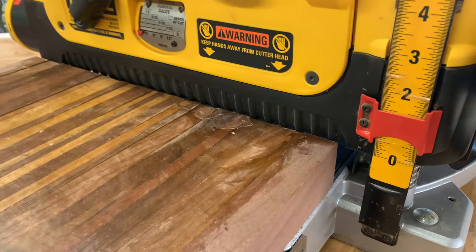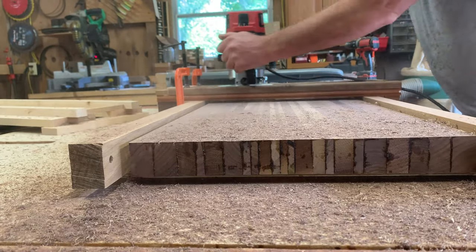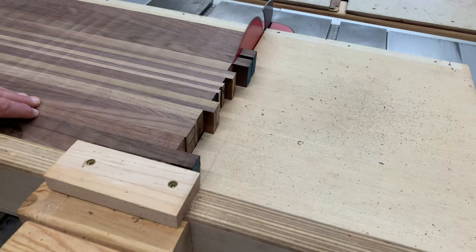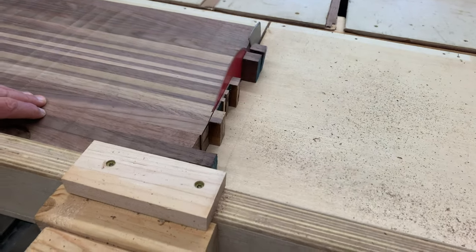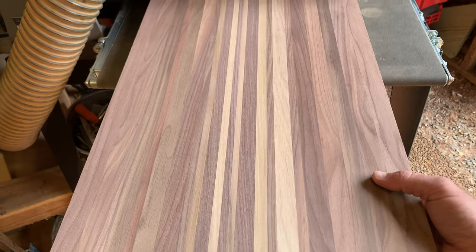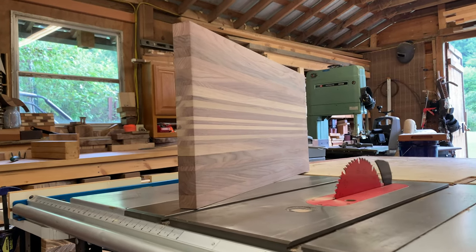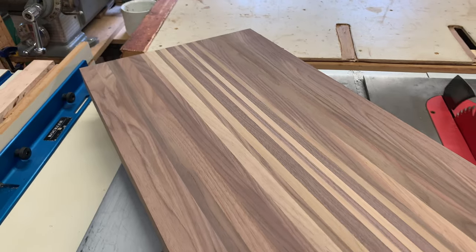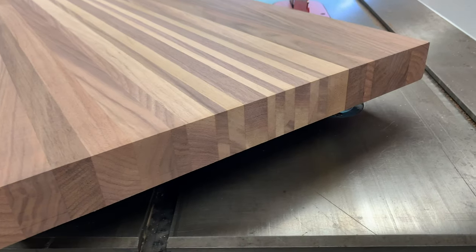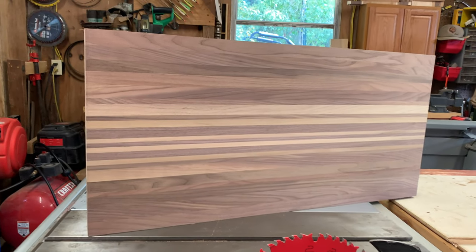Until the day I get a bigger planer, I'll just use this flattening jig. Once everything's been flattened and sanded, you can start to really see the range of colors. Wood selection is a very important part of the process. I'll spend a good bit of time trying to find the pieces that have the least amount of defects, a nice variety of color, and grain that just seems to work for that project.